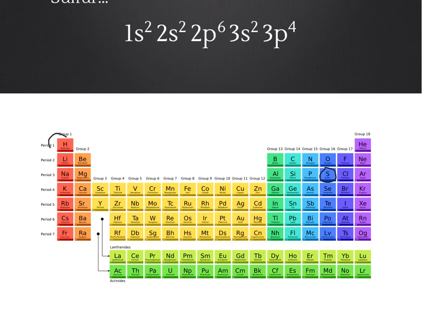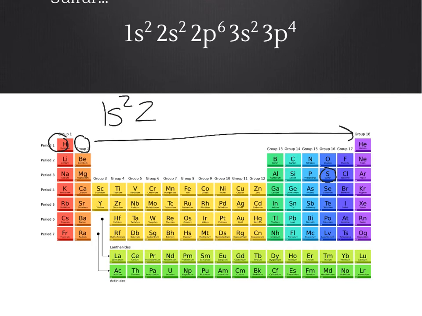But we need to start way over here at hydrogen. You can't just skip all the way to 3p whatever sulfur is. You have to start at the beginning, and I need to know where each electron is. So this is going to be kind of long. The answer is right above you, so you can see that. So I have energy level number 1, S block, 2 electrons. There's nowhere else to go. So now I have to go to energy level number 2.